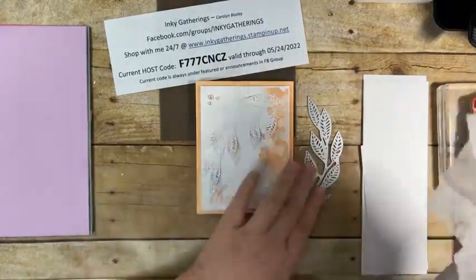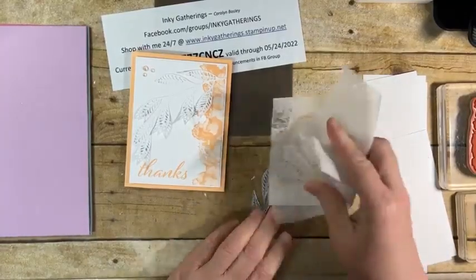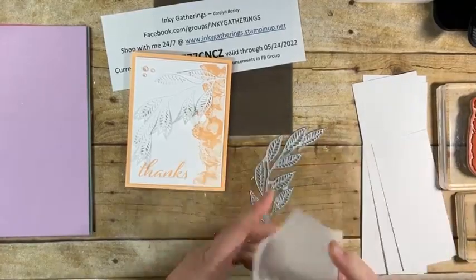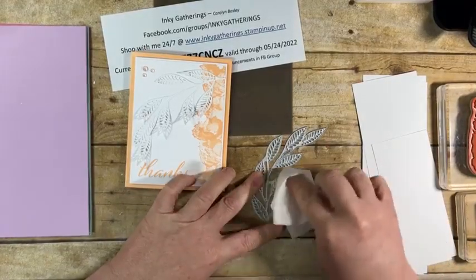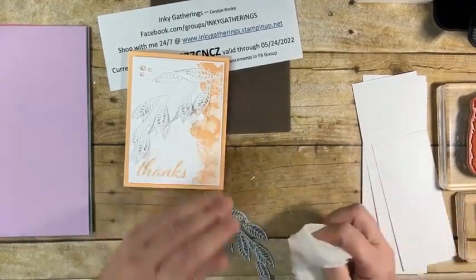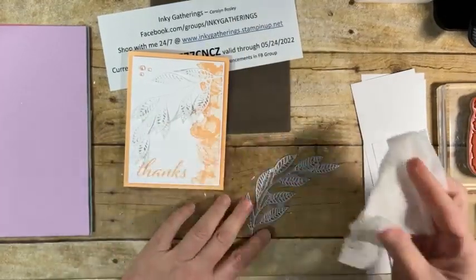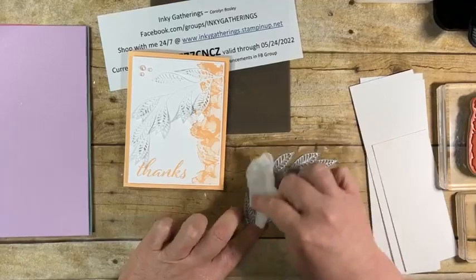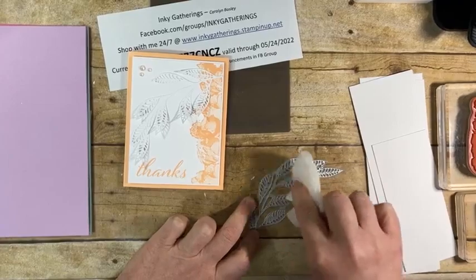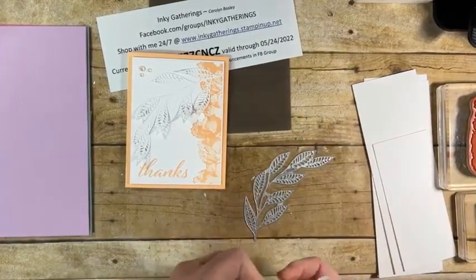Okay, it's just a dryer sheet. And what I do to get it started is just rub this really good. The reason I do it on this particular die is simply because it has all of the holes making up the leaves, or the veins, however you want to say it. So that's a lot of little stuff, and this will just help. It's not any guarantee that you won't have to poke out some of the little pieces, but it does make a difference, I think.